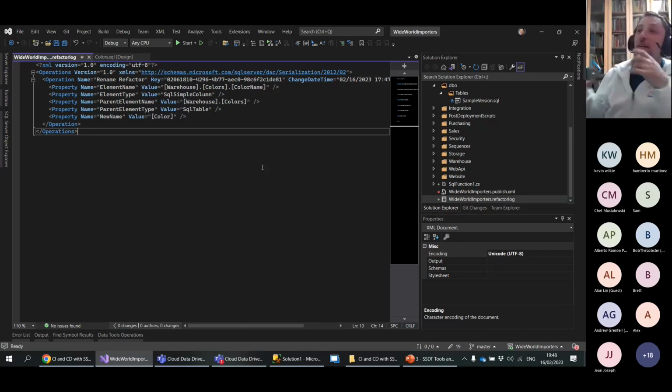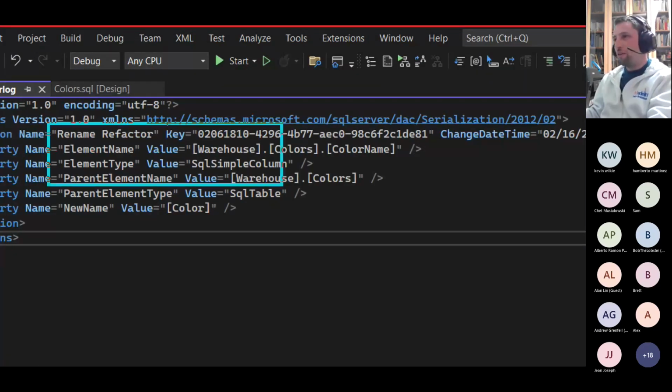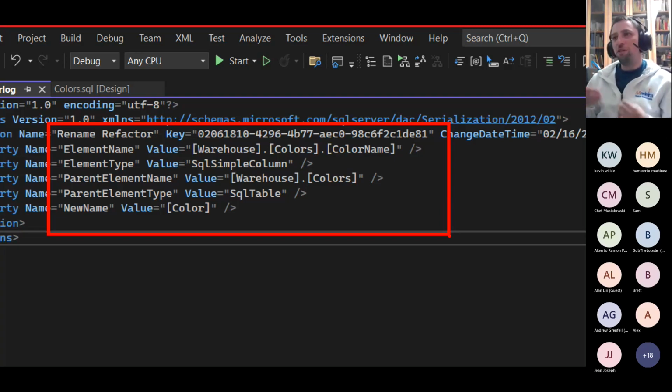Anyways, this refactor log is basically an XML file auditing the various changes done as a result of using the refactor tool, such as renaming a column. So there's all of the information here necessary for SQL Server, for DACPack, to know how to make the change.